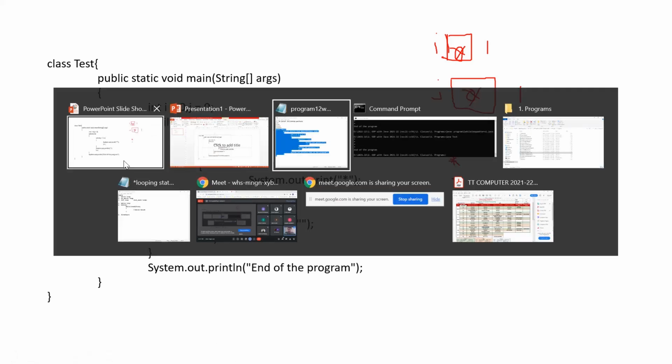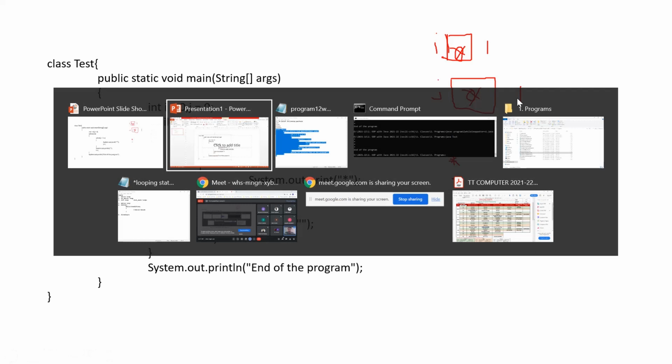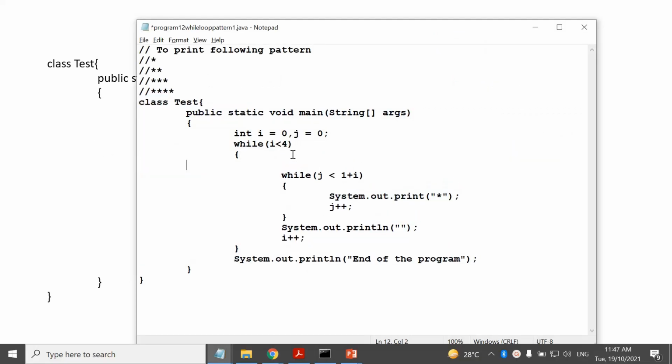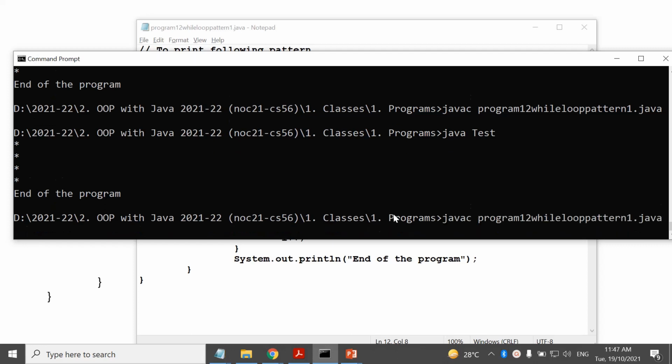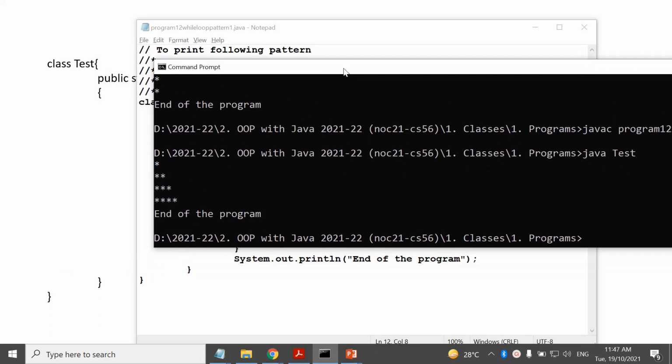The value of j was 1, right? It was using that older value, so I have to reinitialize the value to 0, that was the problem. So I have found one logical error. Yes, see the output.